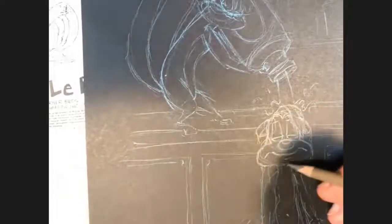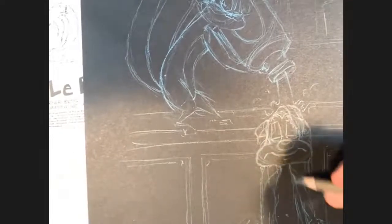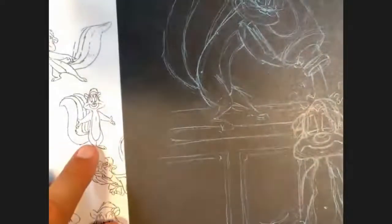So what I want to do is, once I've kind of got this main part down with my Le French Gray. Thank you, Scott. And I'm gonna get a little bit more, and then I've got his shoulders. All right, so again, I can come back and if I'm gonna use Pepe's style sheet real quick, so you can kind of see how his physical shape goes. We just kind of bring that up like so, and I need to drop his hips a little bit there.